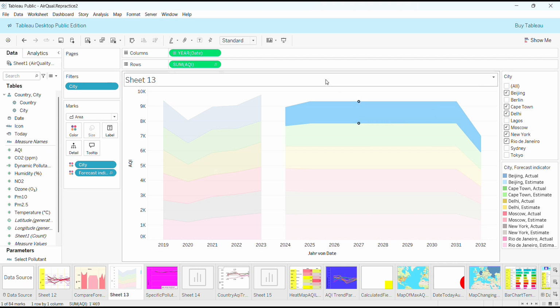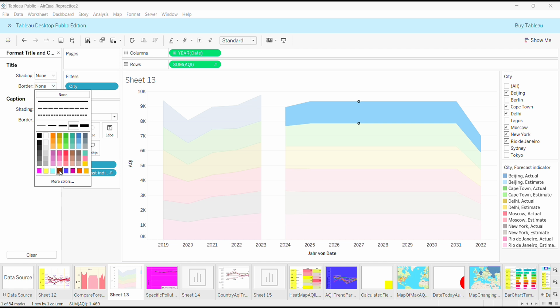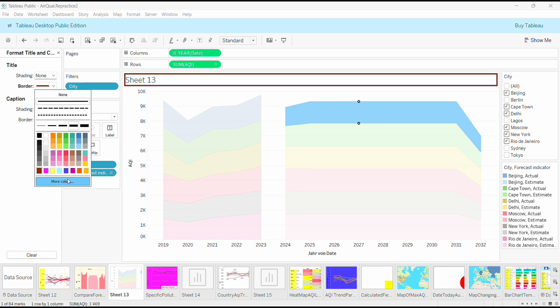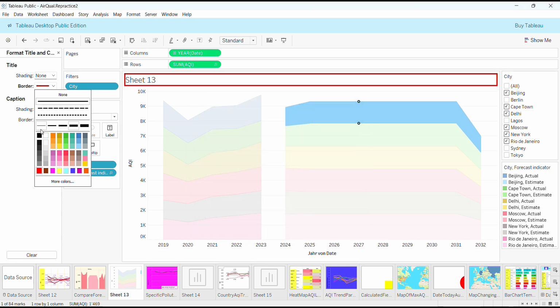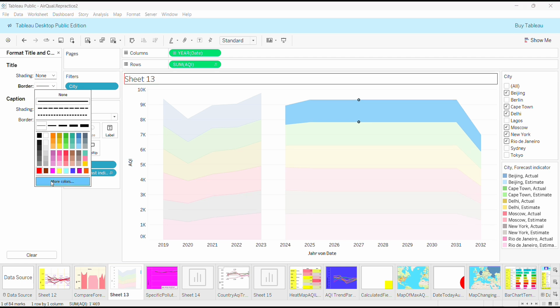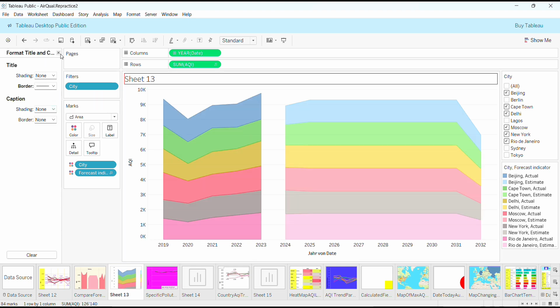the dots. Let me first go and just format a little bit. I'm going to keep this title for the reason that you already know. So I go here and I do some little borders like this one, or maybe another color. How about this time we take a red, and we're going to do it a little less fat, and that's it. We are not going to add the caption this time. I think it's okay like that. We're going to make it simple.